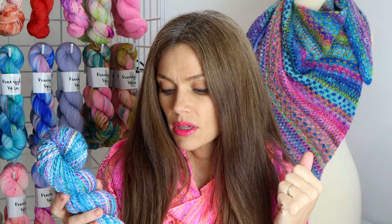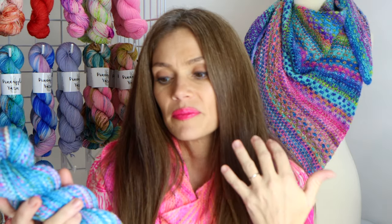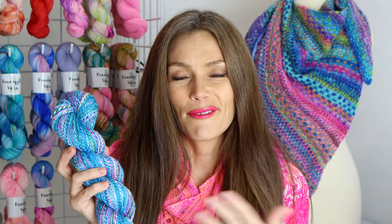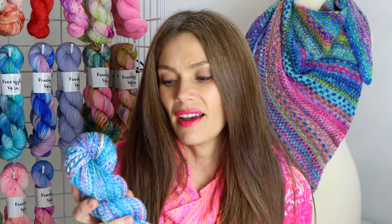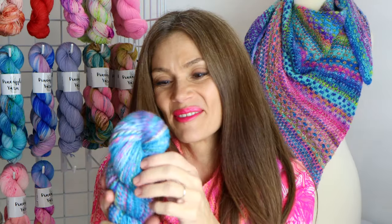Once I started, it just flew. If you've had very smooth, slippery fiber, you know — it just flies out of your hands. That's some of my control issues with this. I kind of just let it fly, just let it draft out of my fingers. I never do a forward draft because I really like fast projects. Part of this is my impatience too, I'm not going to lie.